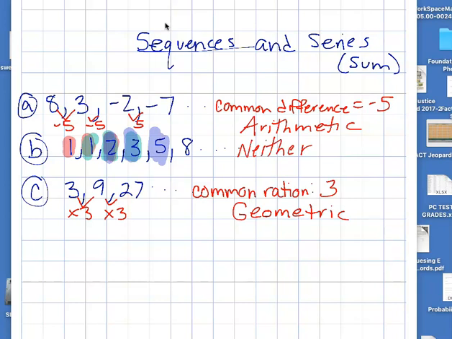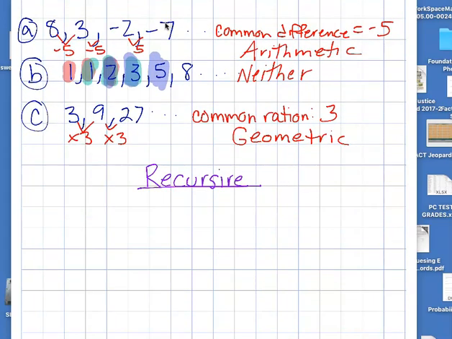But what we're going to look at today is how you write these as recursive formulas. Recursive means you're using the previous term, and you always have to say what the first term was. Some of you might remember this from last year. Sometimes you write the notation with different letters. It doesn't matter, but you always say what the first term is. So for the first one, I'm going to say the first term, f of 1, equals 8.